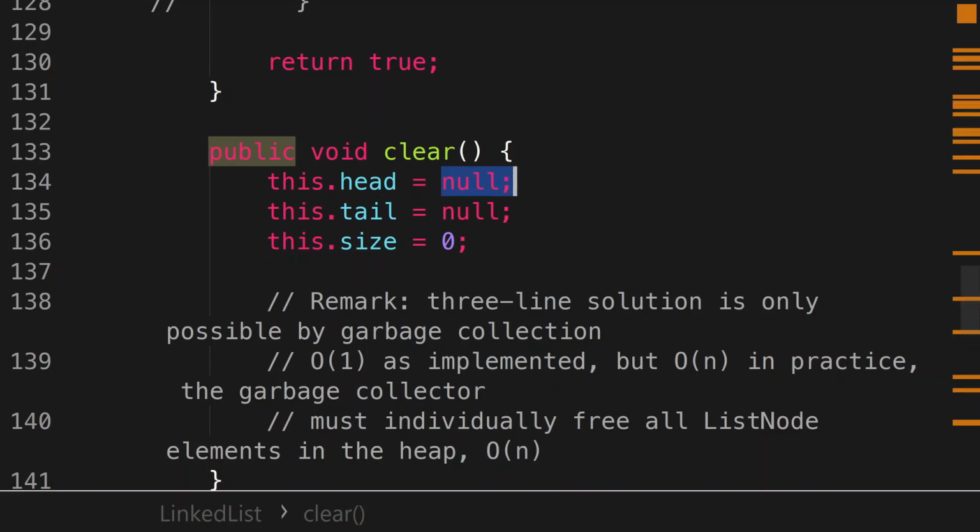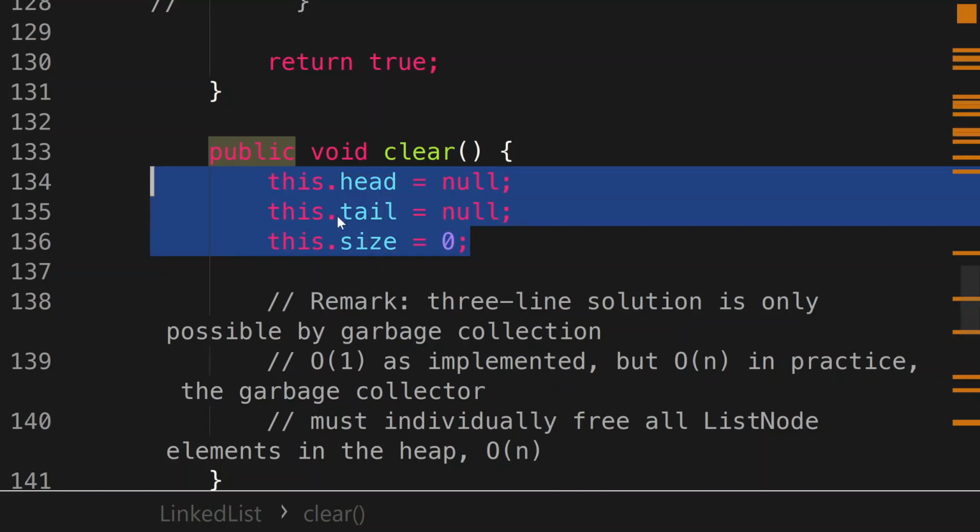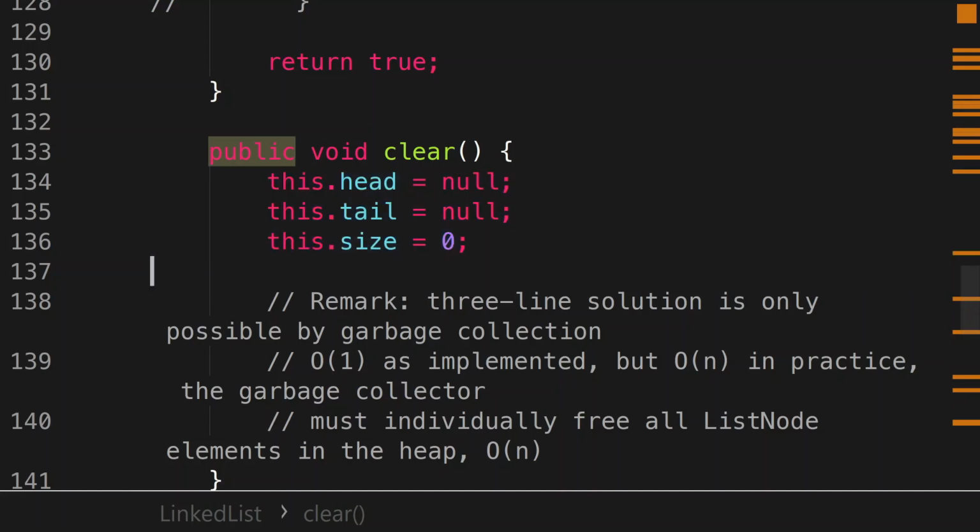If we fail to deallocate all the nodes in between head and tail, then we get a memory leak, because there will be several nodes in the list that are still live in memory, but can no longer ever be accessed. That's something to think about if you're ever doing some low-level language programming, where you have environments that have very strict policies about how memory gets managed. In Java, it's going to be abstracted away to us, which is why we get this very convenient solution. But this is something that I do want you to consider, especially if you're ever asked this during an interview. In terms of the language, you may have either a very simple implementation, like the Java implementation, or a more complex one, like for C, where you're going to have to go and manually free and delete all the instances of the list itself.